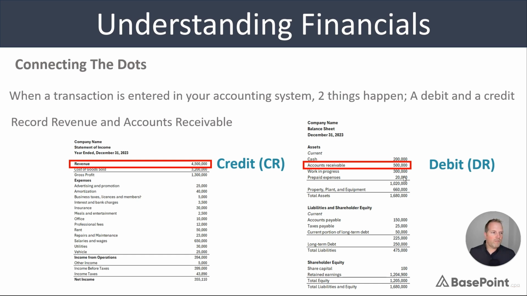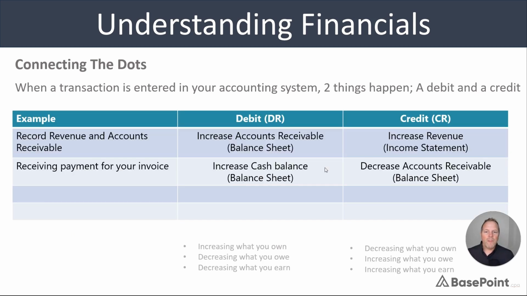So what does that look like from a financial statement perspective here? On the financial statements, we're going to credit our revenue, okay? So top line revenue is going to be a credit to that. And then on the balance sheet, we are going to debit our accounts receivable. There's always going to be a credit. There's always going to be a debit. They're for the same amount of money. And so that balances things, okay?